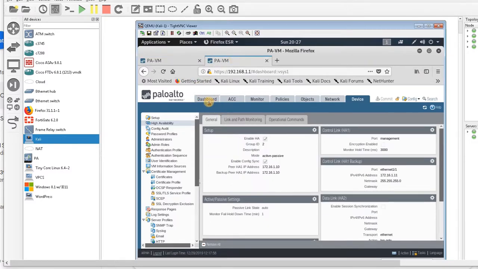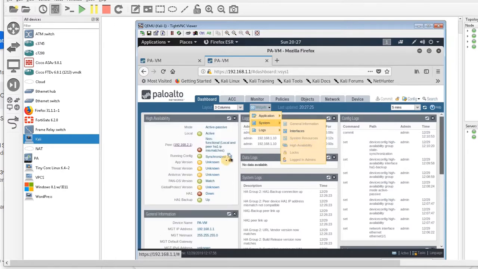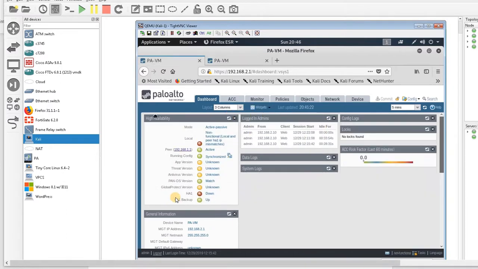If I go to dashboard and widgets, System High Availability, if you look at the two firewalls, this information is really important. It means that the peer 192.168.1.1 is now active. Why?